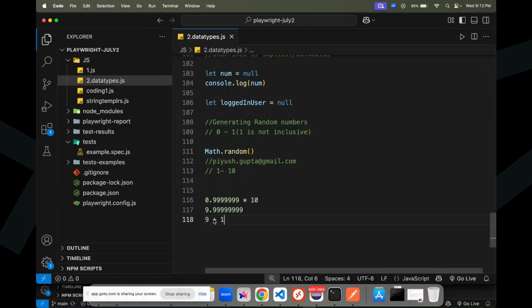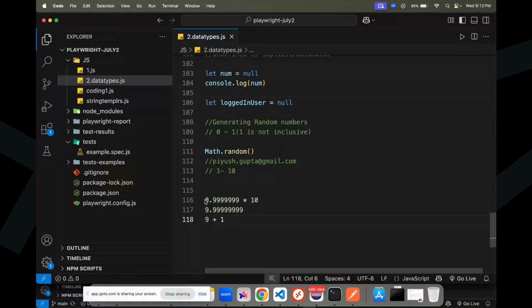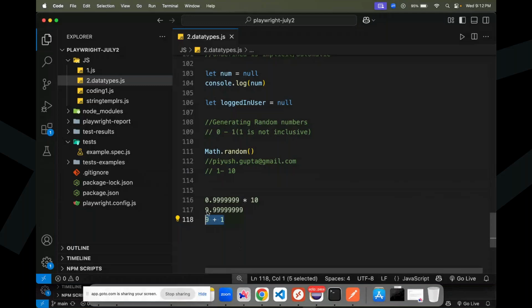Just look at this piece of code now. This might look a little tricky to people who have never done coding before, but trust me, it's not difficult. It is simple. Let us go step by step. Firstly, generate any random number between 0 and 1, multiply it by 10. So if we multiply it by 10, we get this output. I'm taking the maximum value just to show you an example. Otherwise, in reality, it can be any number between 0 and 1. I'm taking the maximum value just to show you what is the maximum output I can get. So if I multiply it by 10, I get this output, 9.999.